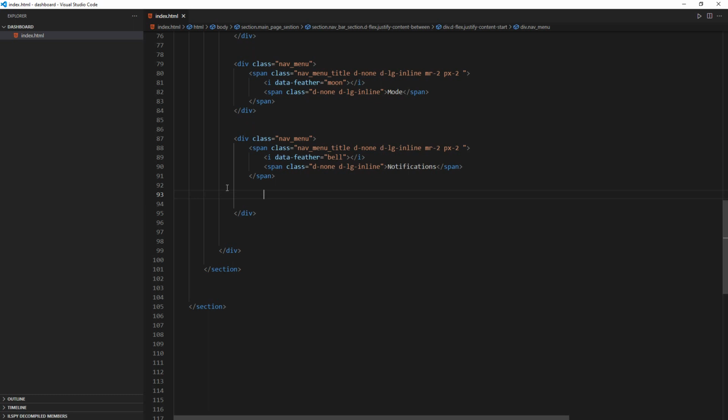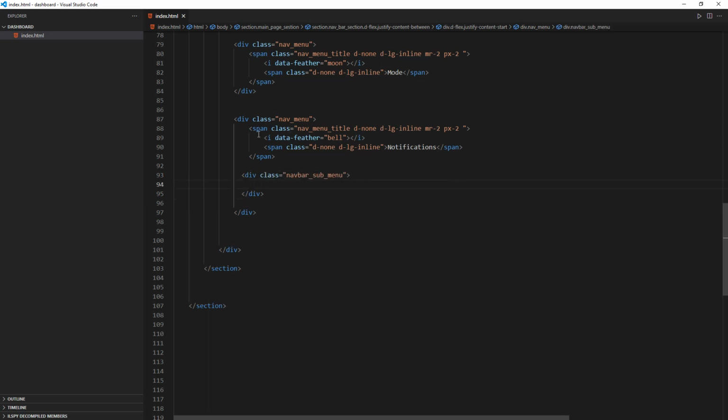So what I'm going to do, I'm going to have a division here, and I'm going to give it a class of navbar submenu. So navbar submenu, and you know what I'm going to do, I want to separate this. I'm going to have a navbar submenu like that. So this one is going to be shown when we hover on top of the notifications title.